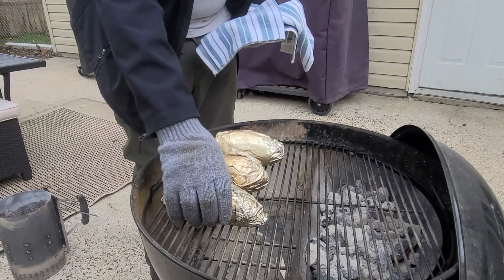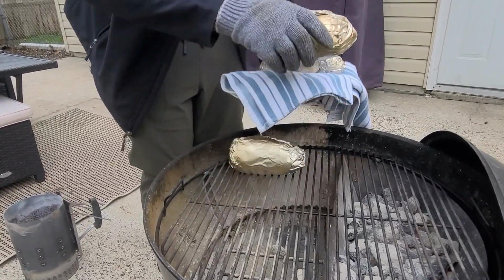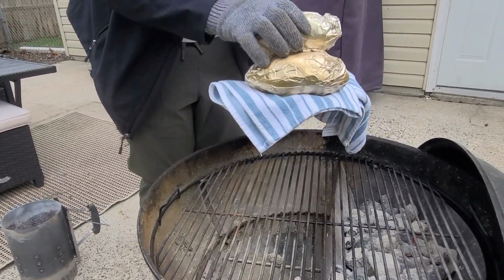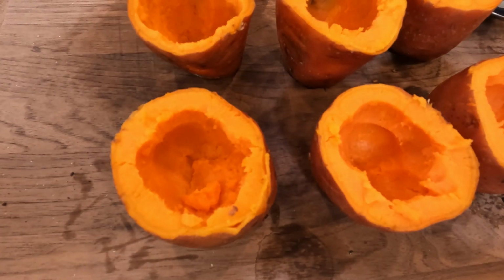Thanks to TV magic. So it's been a while since I've done this. I said all those instructions, completely forgot to turn the camera on, so you missed all those shots. But let's recap real quick how we got to this point. We took our sweet potatoes off of the grill. We cut them in half. We used a melon baller and scooped them all out so that you can see that they are like they are now here. And then we made our souffle mixture.